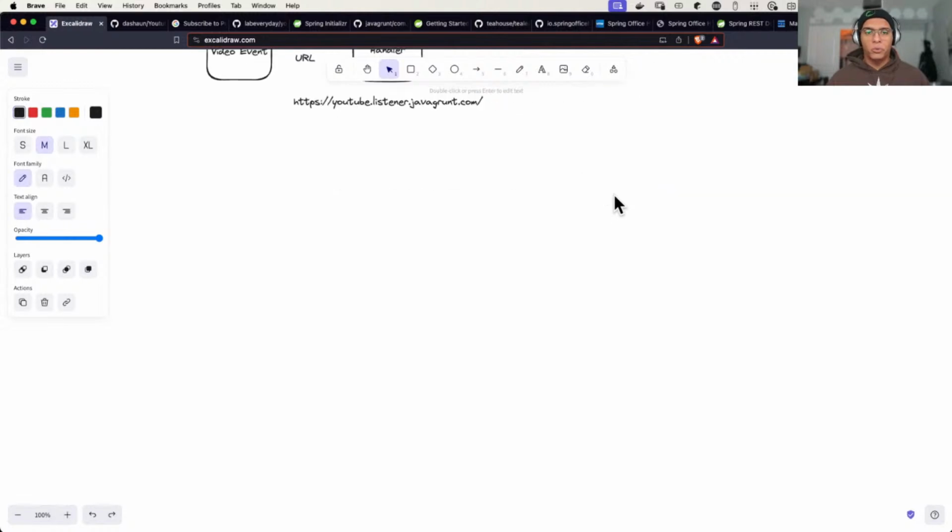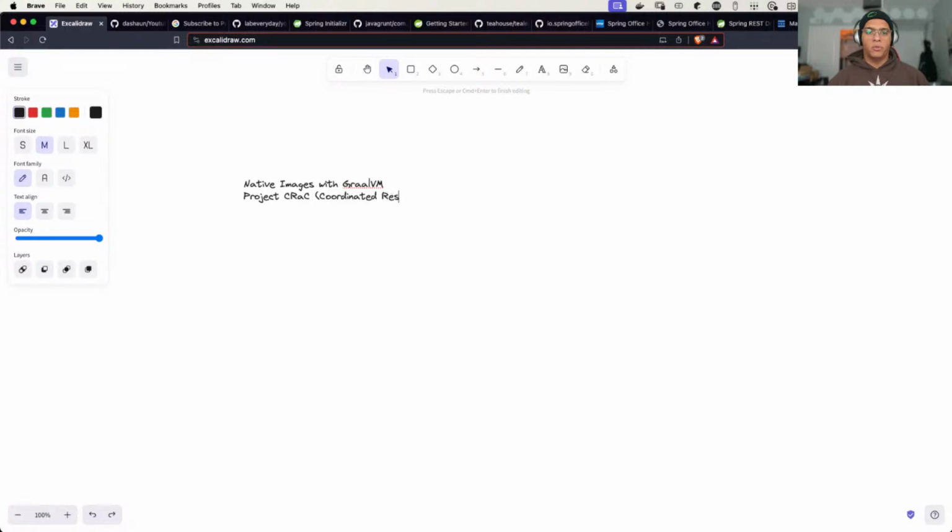We have all of these cool things like we've had for a little bit. We have these native images. We have Project CRaC, coordinated restore at checkpoint.